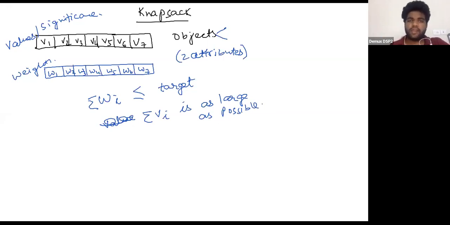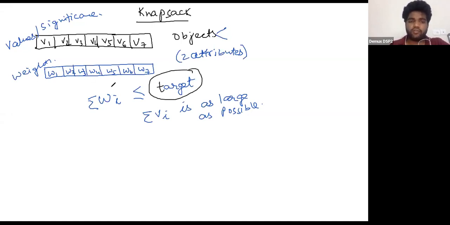So just to give you an idea of where this is used, imagine a situation where you have to carry clothes. You are traveling and you want to carry clothes. Each of these clothes has a specific weight. Your suitcase or briefcase has a capacity, an upper bound on the total weight that it can carry.